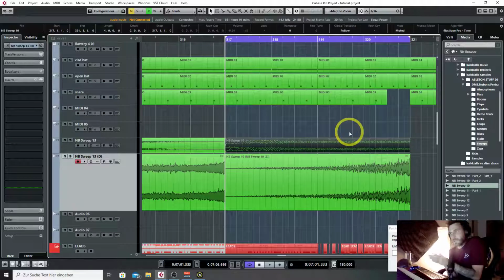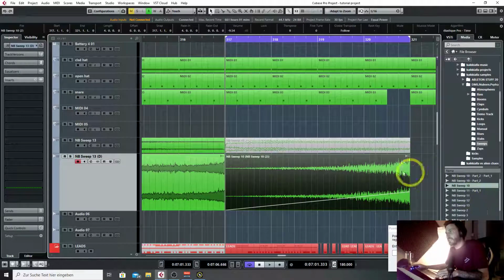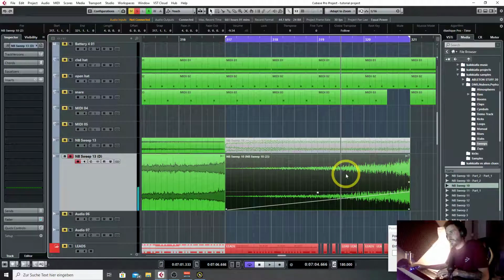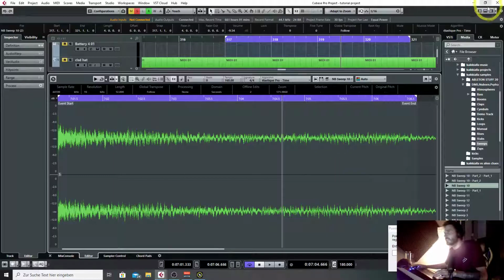So you can go wild with this. It's an impact, you reverse it, then you can make it shorter, pitch it, unpitch it, you know, this is just normal. You can also, now I made a fade in here in the sample, I can render this.